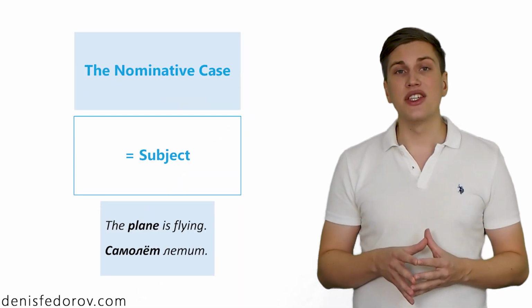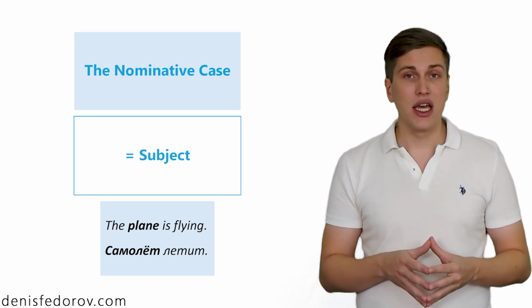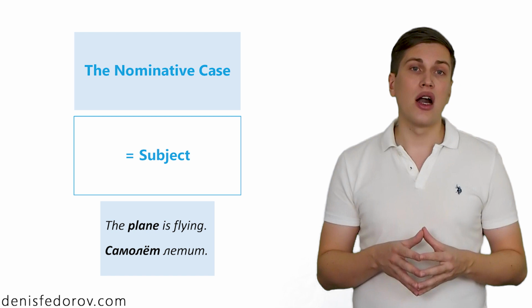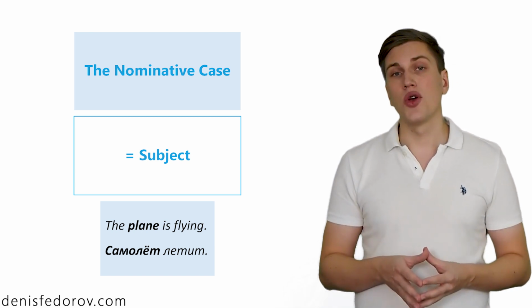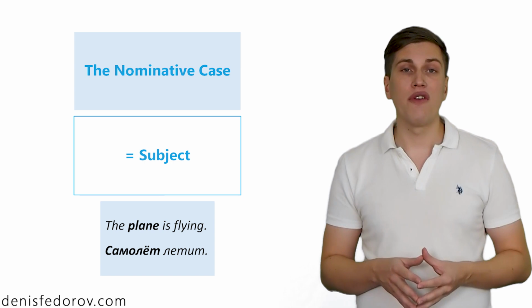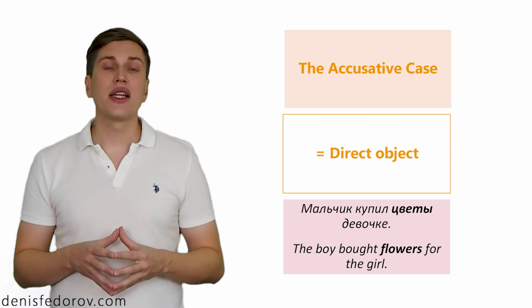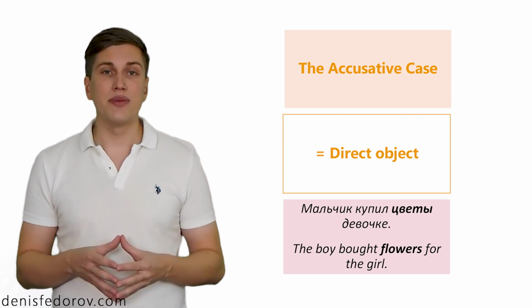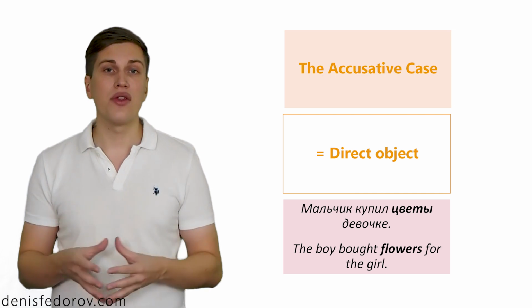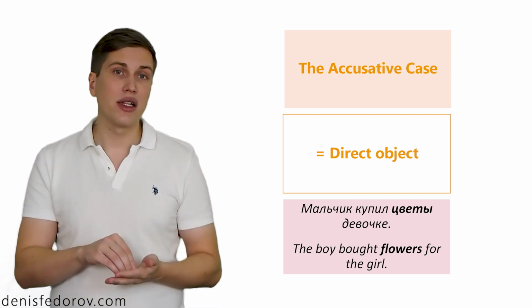Because this series of videos is about cases, even the title says so, and because cases are the most important part of this declension, let's remember the basic characteristics of a case. The nominative case is the default case, the subject case. So the words listed in dictionaries are in this case. It basically shows us who or what is performing the action of a verb, the main acting figure. The accusative case is the direct object case. So the accusative case basically shows us the person or thing that has an action done directly to it.